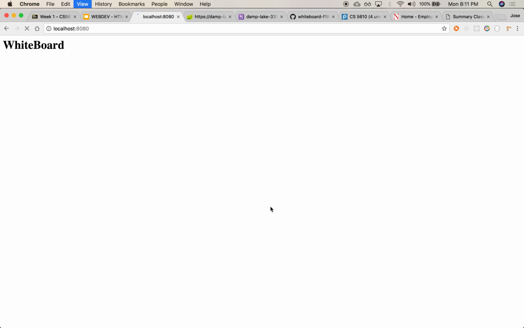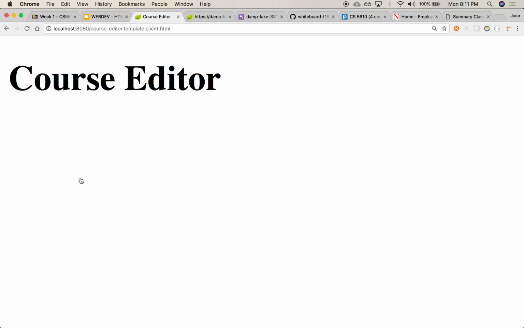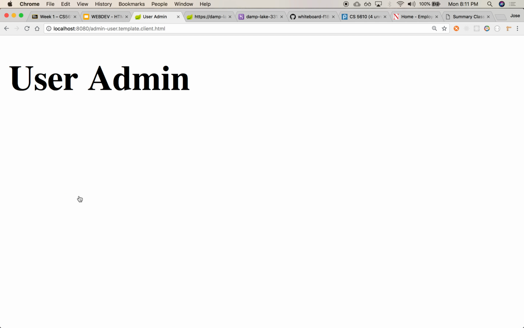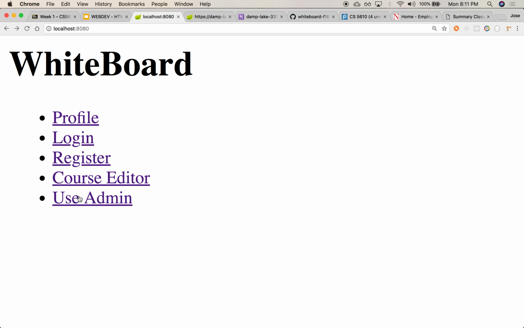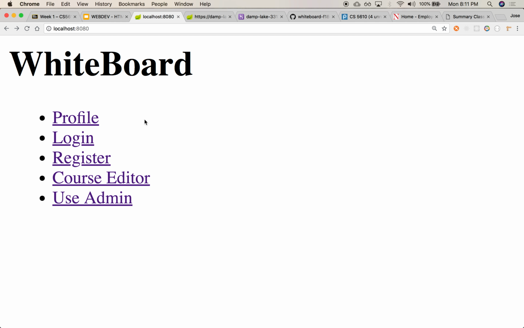There we go. So if we refresh there, notice that we have links to all of these. And again, the default behavior is that if I click on one of these, it just navigates. Notice that the URL is replaced, right? And what the browser will do is it will destroy the original content and replace it with this content, right? That's the default behavior. We will abandon this behavior a little later when we do single-page applications, okay? But that is the default, and that's the way we're going to implement the first assignment, or the first couple of assignments. We'll do this. All right, but then we'll introduce single-page applications.